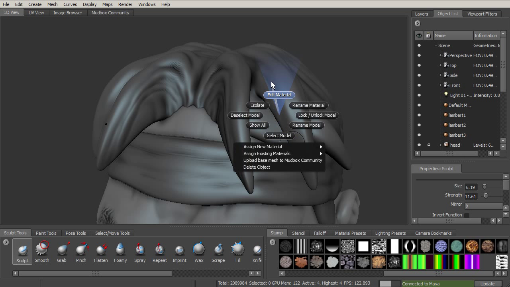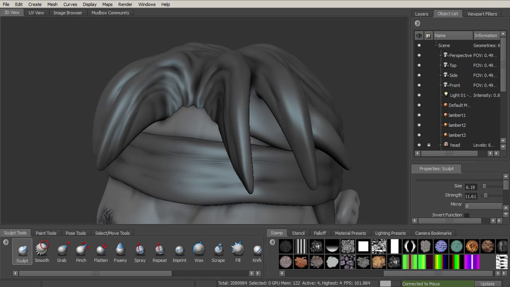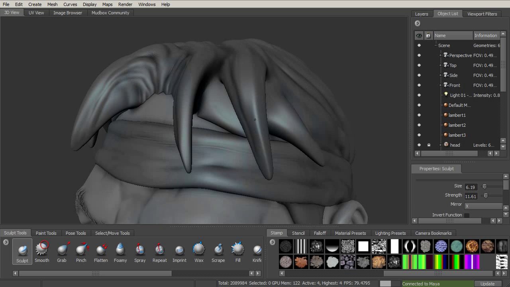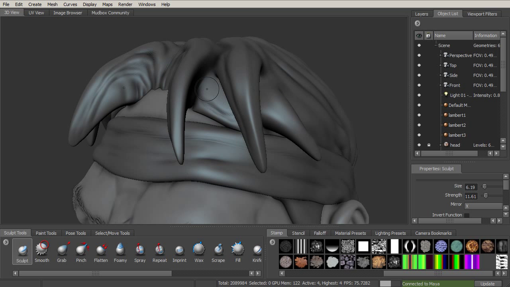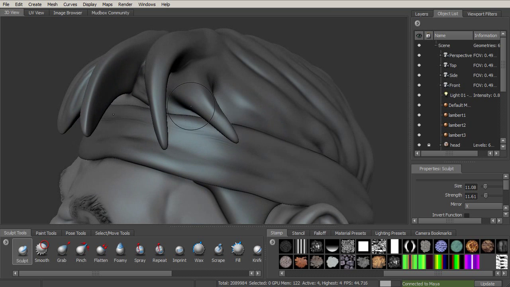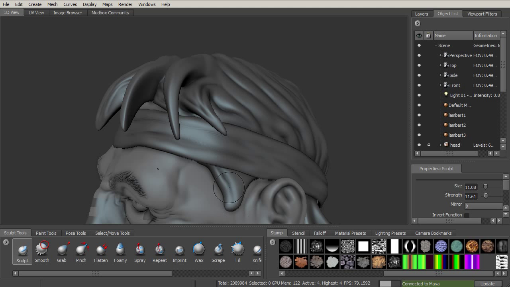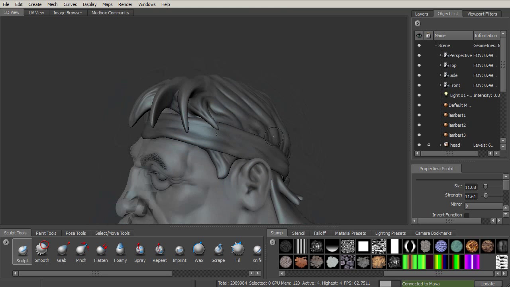And come in here and add a little bit of detail to here. You definitely want to come in underneath and add some detail underneath here. That's going down. And same thing up here. And then kind of come in and add the same sort of detail coming down here.